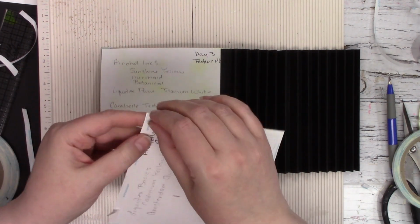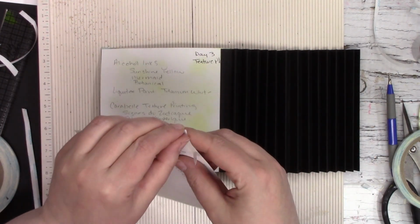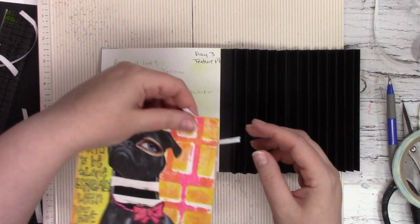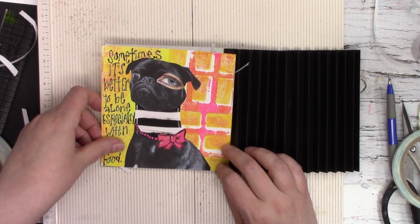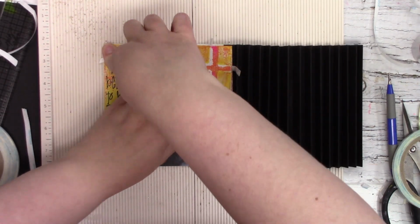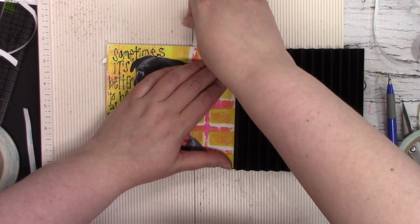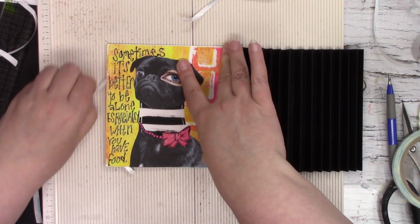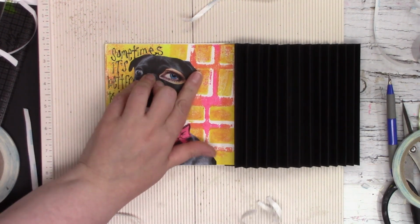So now I'm just pulling up little bits of the backing on each strip. And then I'm lining up my page again. Now, your pages aren't going to be perfect because who says you cut them all perfect? So go easy on yourself. Yeah, that way is much easier.